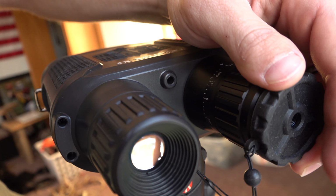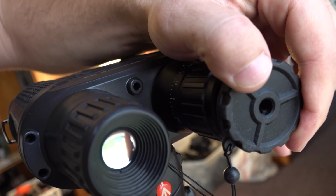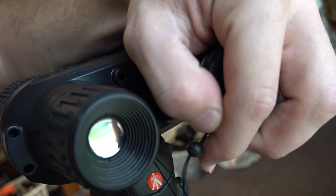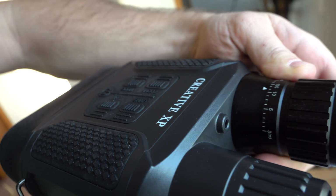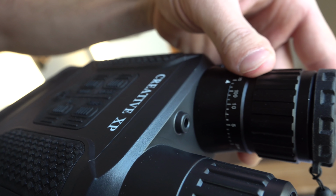Okay, so we have this mounted, and your viewing screen is right here. You have your operations right up here on top: the on and off switch right there, your mode, your zoom, that's your picture or video, and then your IR illumination for your night vision. Your IR light is coming out of this side right here. You would take that cap off for nighttime and leave it on if you're going to be using it during the daylight. And then you have your zoom over here. It starts with 3 meters, 5, 10, 100, and then all the way out.